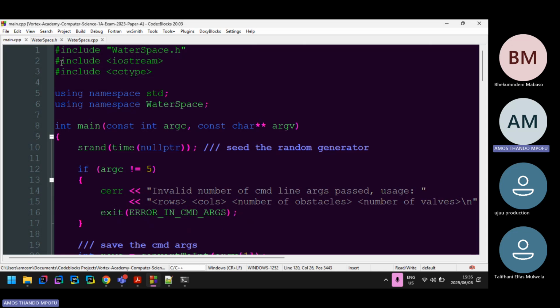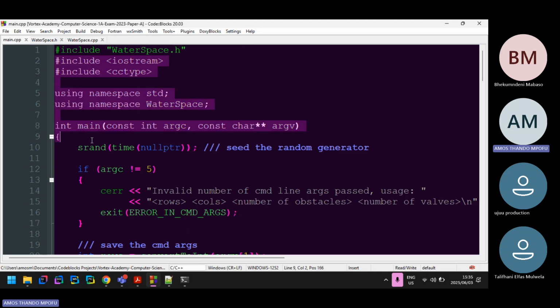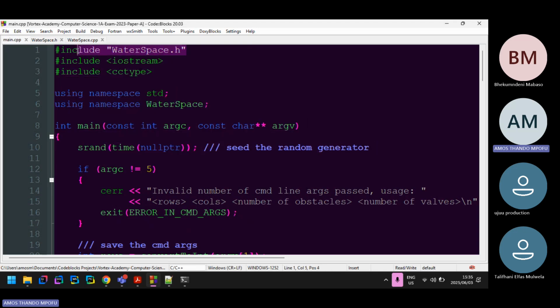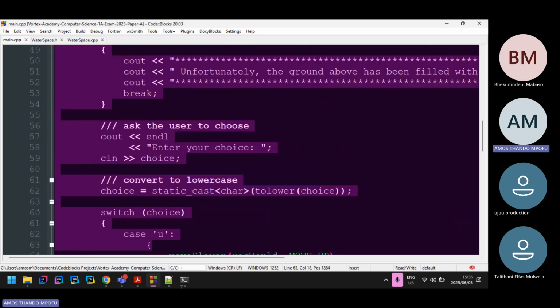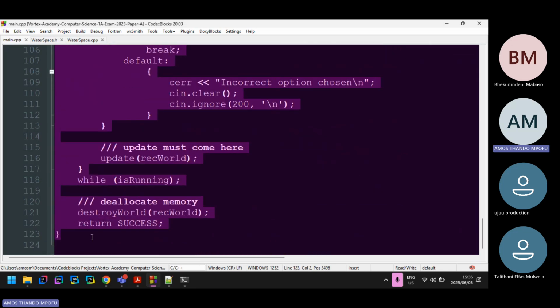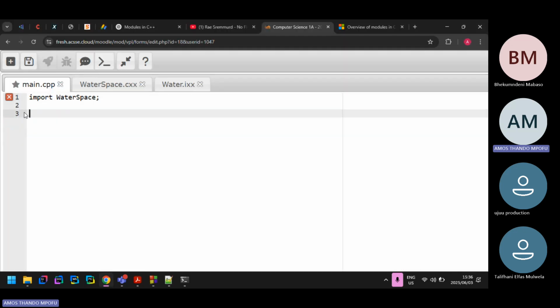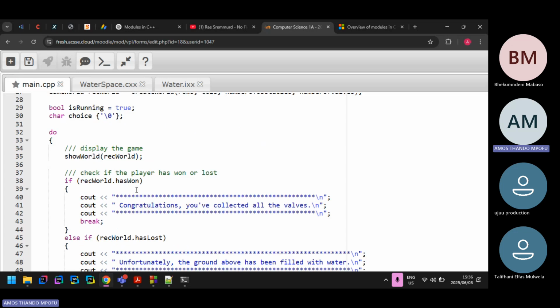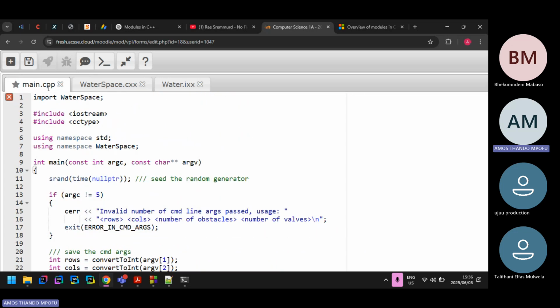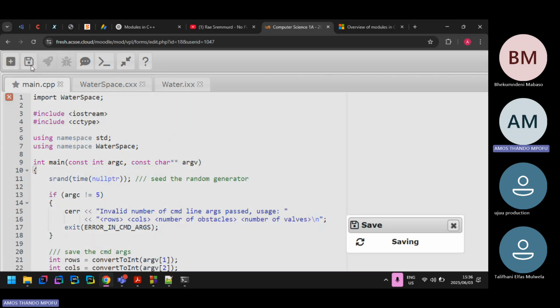If you included header files inside the module, they only exist within the module, not outside. So I have to copy here. Remember the .h, there's no header file anymore. So I'm gonna start copying from there up until the end, copy, and then go here and put it underneath import. And then that's the code. So this is how you'd convert it to a bonus question.